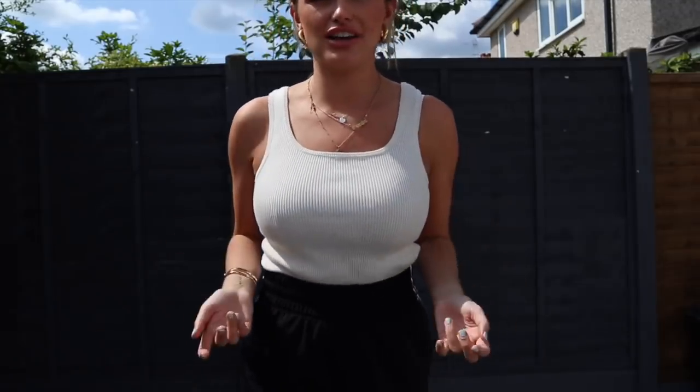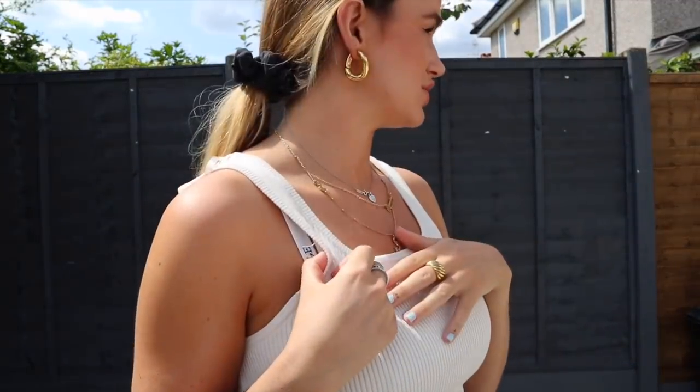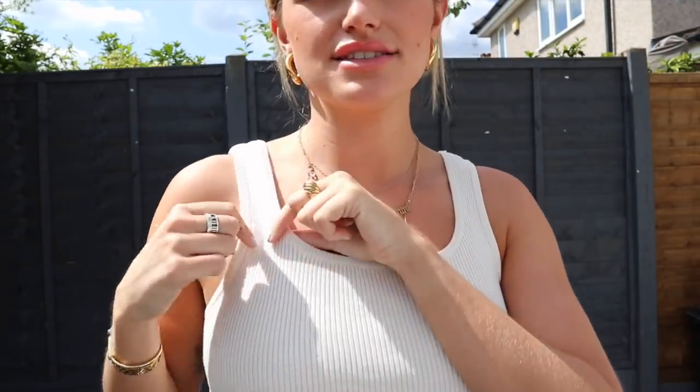So this next thing is very simple, and I have this in black as well, and it is literally a vest top. This could be an illusion of a bodysuit. I do feel like if it was a bodysuit, it just wouldn't have the little baggy bits that it could have, so I've actually just got my own high-waisted shorts on. But we both got items from this material, I'm pretty sure. I think this is the same new collection. Yeah, so this drew me in because it's really stretchy and it's really thick for Primark, but it seemed to not affect the price tag.